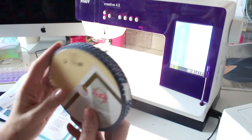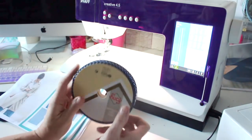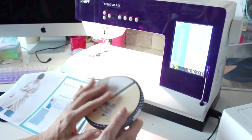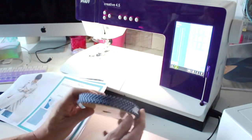This has only just come today, and I've bought this from a seller on eBay called Favorite Fabrics. I'll link to them down below if you want to go and have a look. I bought a full roll because I thought I could end up going through quite a lot of this on a coat, and I think it was about £13 for 25 meters. So I've got that now.